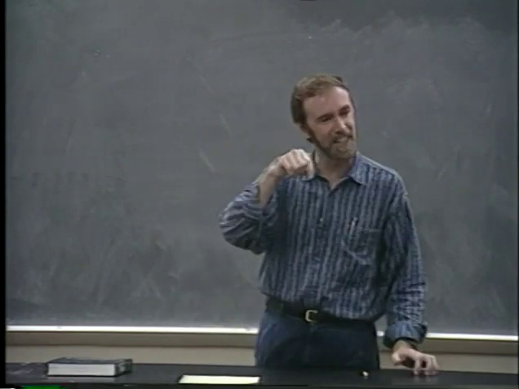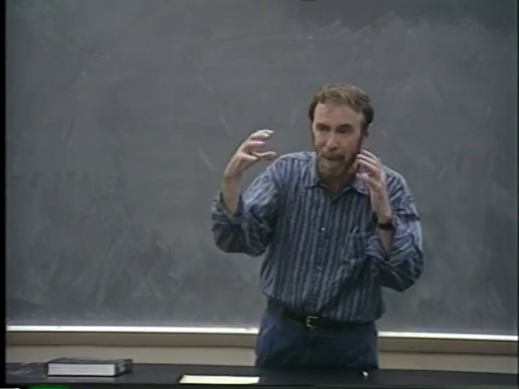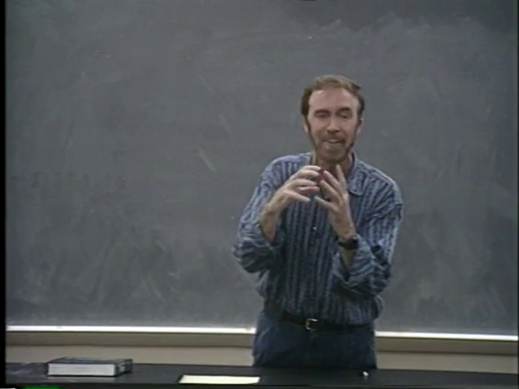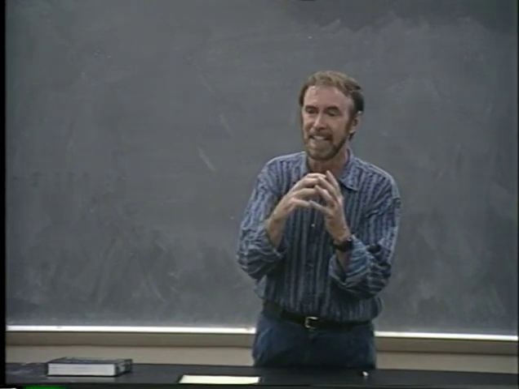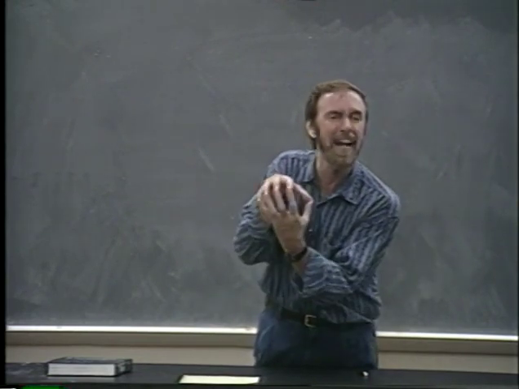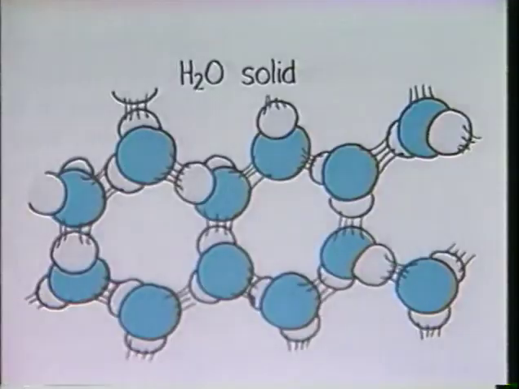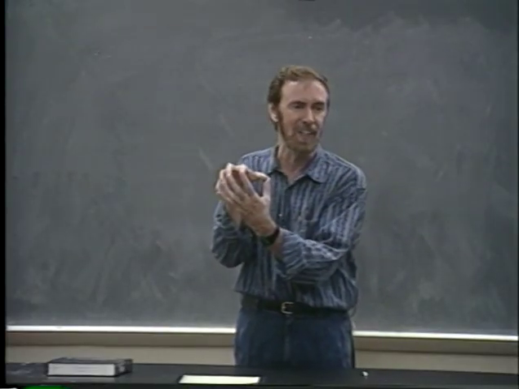And the reason for the 6-sidedness of the snowflakes has to do with the way the H2O molecules pack together in their least energy configuration. And as they all pack together, they form hexagons. Do you see that in the textbook? I think it's on page 263. And they form these hexagon structures with an open space in the middle.